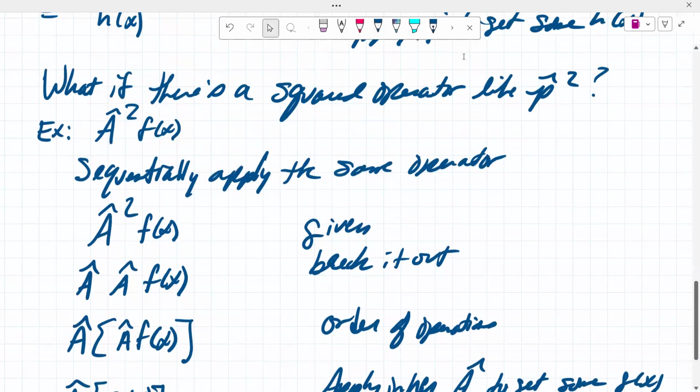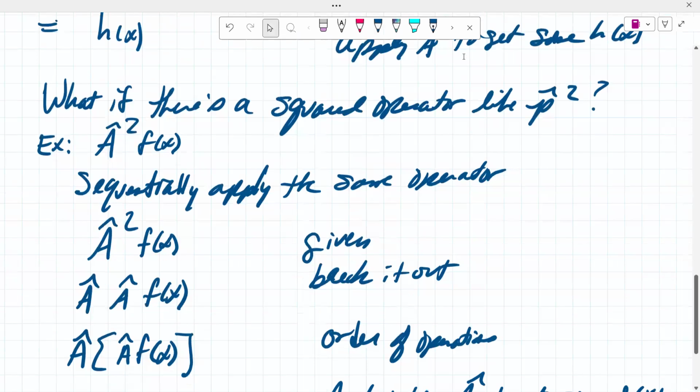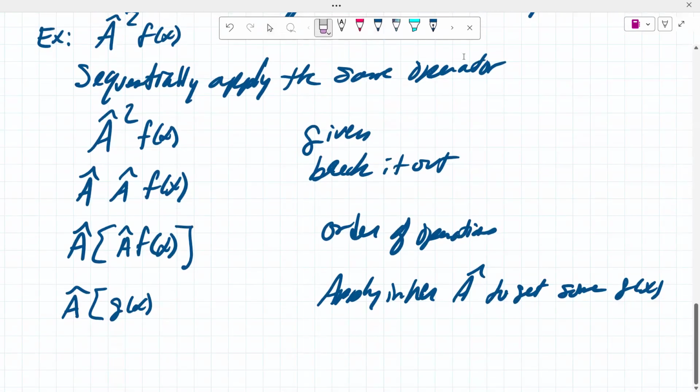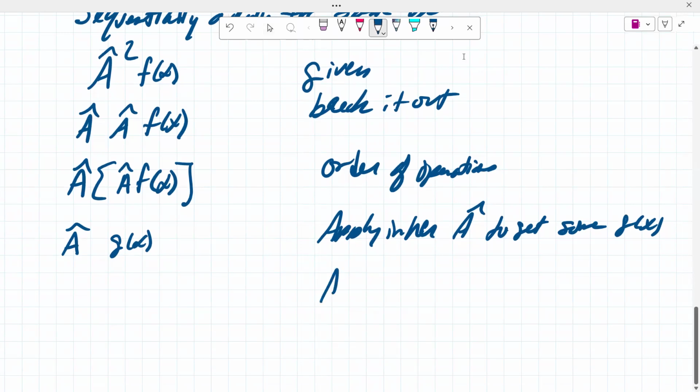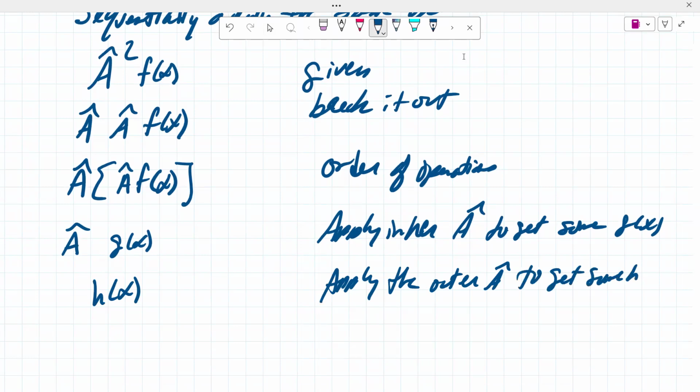Like that. Oh, did I do the parentheses above? No, all right, so I'll just try to be more consistent. I didn't put the parentheses the last time, so I won't put them either. All right, that's fine. So now we have A hat g of x. So now what do you suppose we do next? Now we apply the outer A hat. So now we get h of x. So yeah, f, g, h. We get some h of x. And that's how you would do it. And we should put equal signs there.